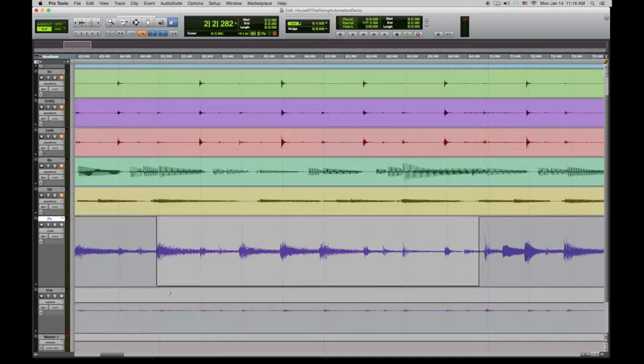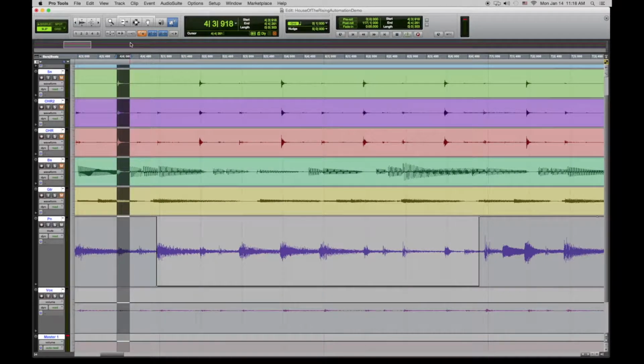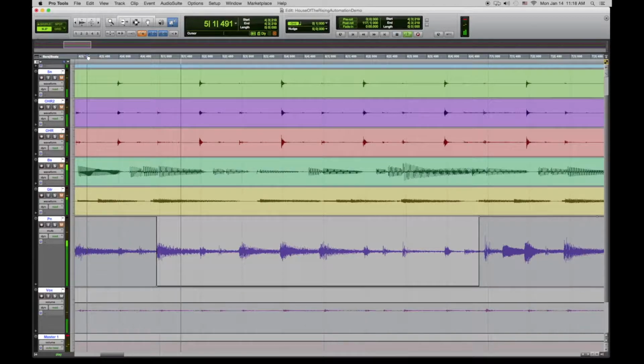Up is on, down is off. Let's just listen to it a minute. Actually, not too bad. It was the quick time again, slowing things down.